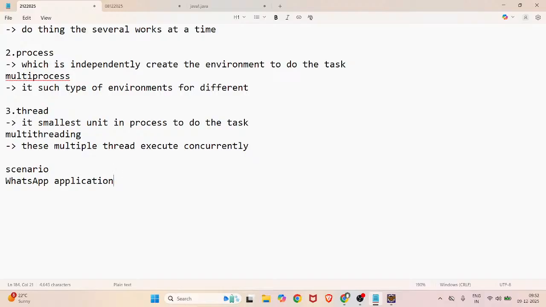The task is sending the file or sending a message, anything.